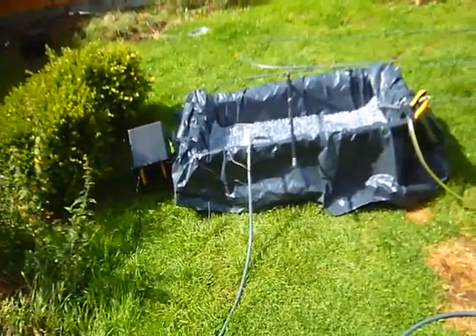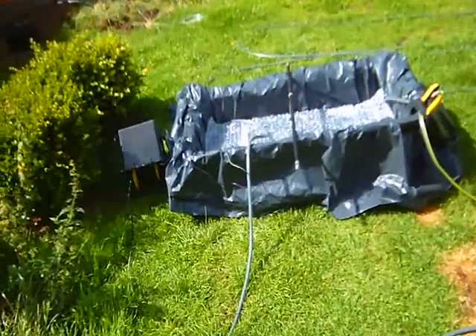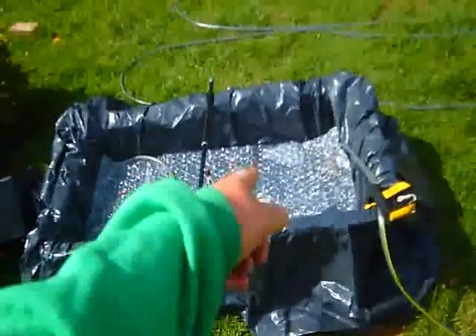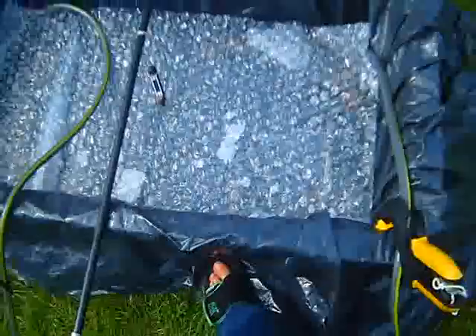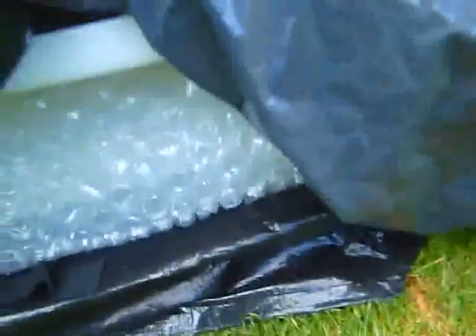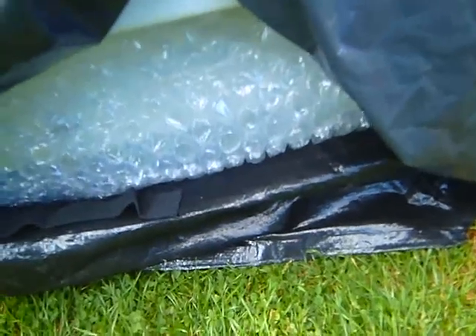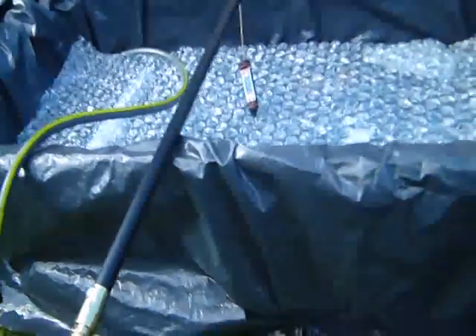When I do have a bath, obviously I take this filter off and take this plastic off completely — this is just to insulate it a bit more. It's got insulation underneath here as well. This is all recycled plastic. Free heating, free hot water — and it is working.